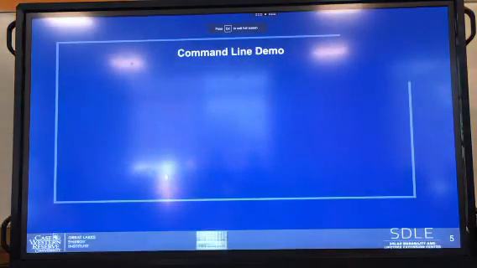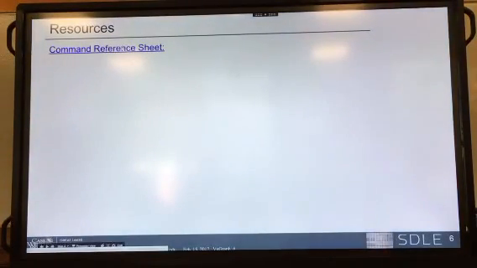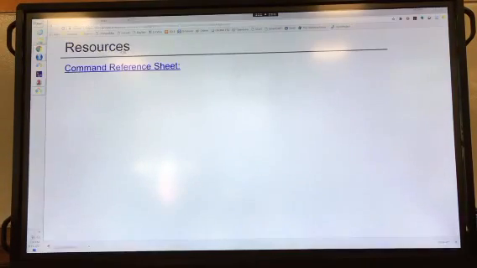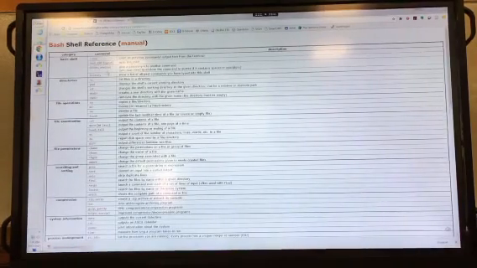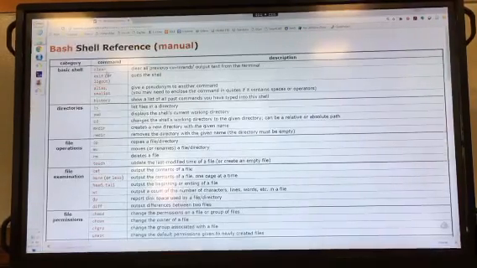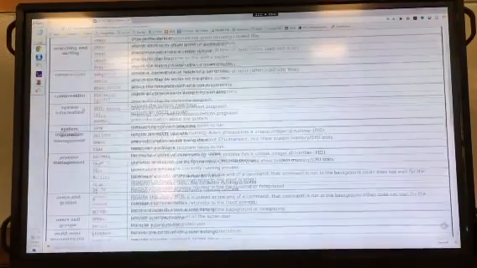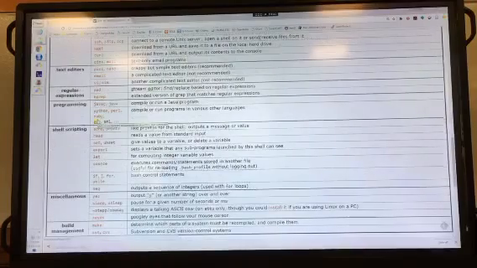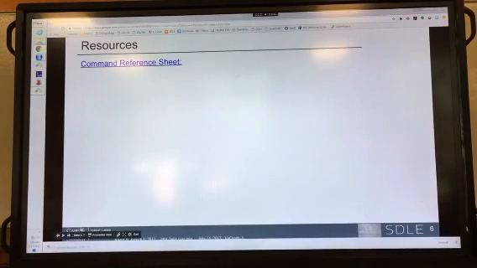So now we'll be going to a command line demo just to show the types of things we can do at the command line on your PC. Before I go to the demo, I'll just show a link to a reference sheet. There are many things that you can do at the command line, from moving around in directories, doing file operations, all sorts of things. So this is just useful to see if you ever want to know all of the many things, so you don't need to memorize them. There's always sort of a cheat sheet there.